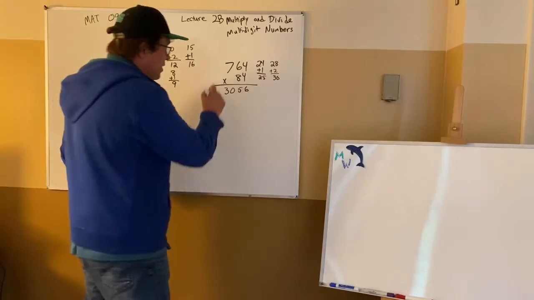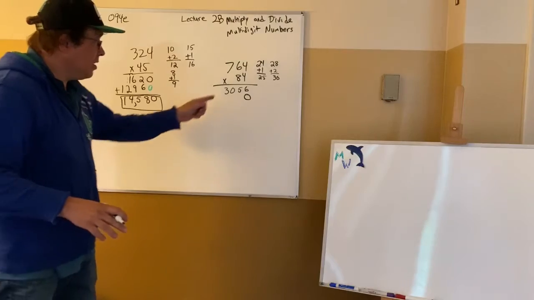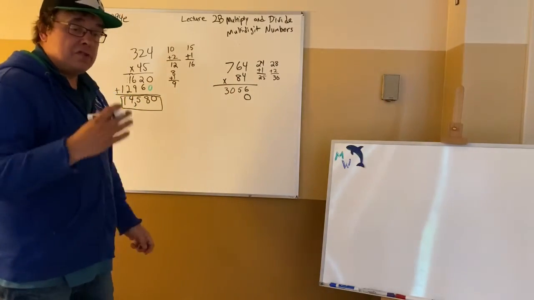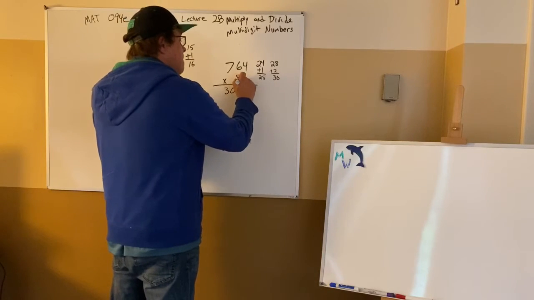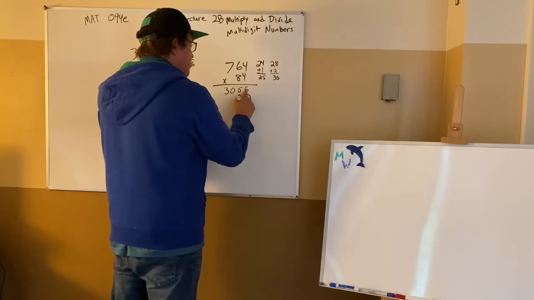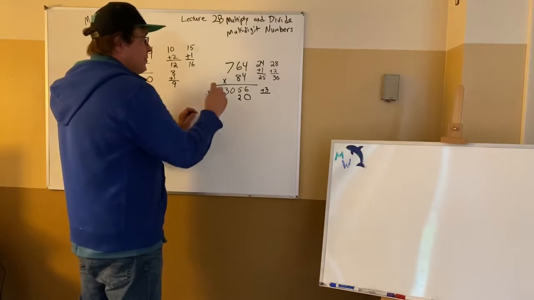Now we come in and we deal with the 80. What's going to happen here is I'll put a 0. I don't need a special color, though I certainly could use one to represent that I'm going to start using it as an 80, not as an 8. That's what the 0 does, it puts it in the proper place. 8 times 4, you need to know, is 32. The 2 goes into place, but the 3 is going to float to the next digit.